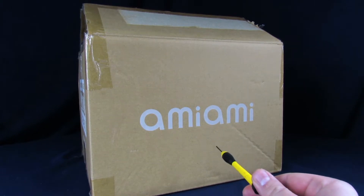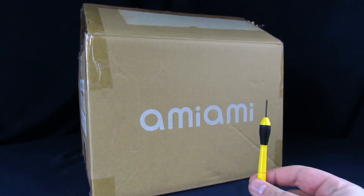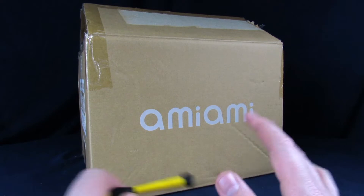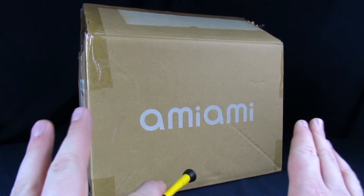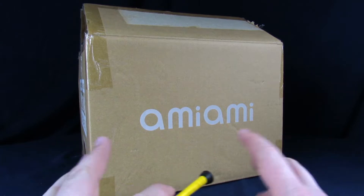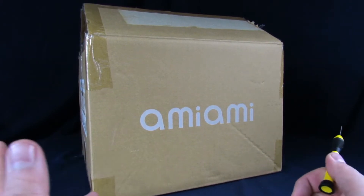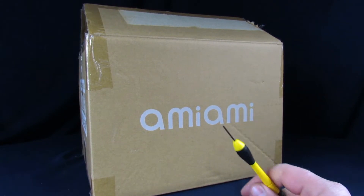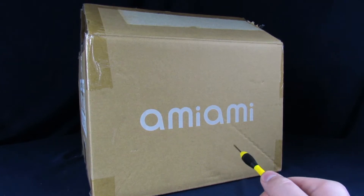I ordered this package like mid-April and my game plan was to have it for my birthday, because there's something in here I've been wanting for a while. Usually with my birthday I tend to order something I've had my eyes on but just haven't pulled the trigger on. I kind of lucked out on a certain figure in here so I decided to hop on it. I was hoping it'd be here by the 29th but with the whole COVID situation it just showed up like yesterday.